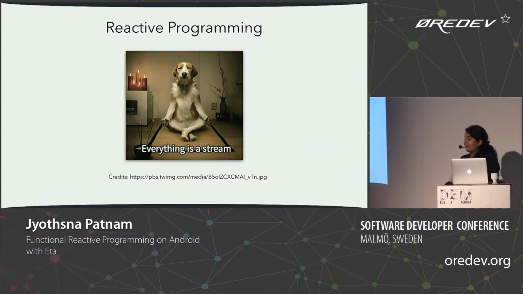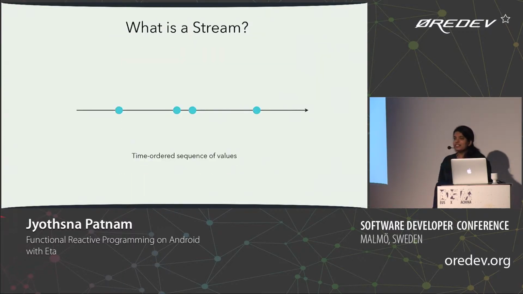Now let's talk about reactive programming, not functional reactive programming, reactive programming. Reactive programming is programming with streams of data instead of single values of data. So everything is a stream here. We've been throwing the word stream around a lot. What is it exactly? A stream is a sequence of values which can grow throughout the duration of your application.